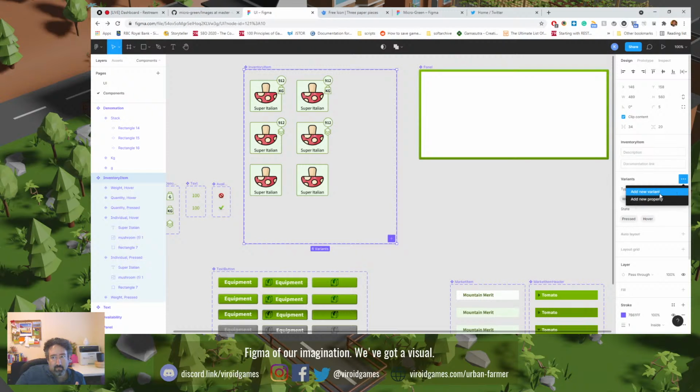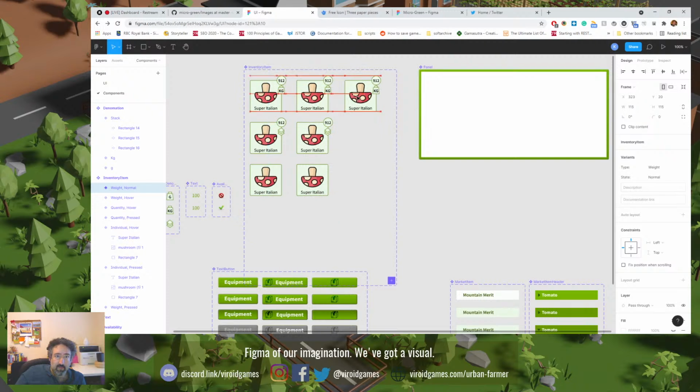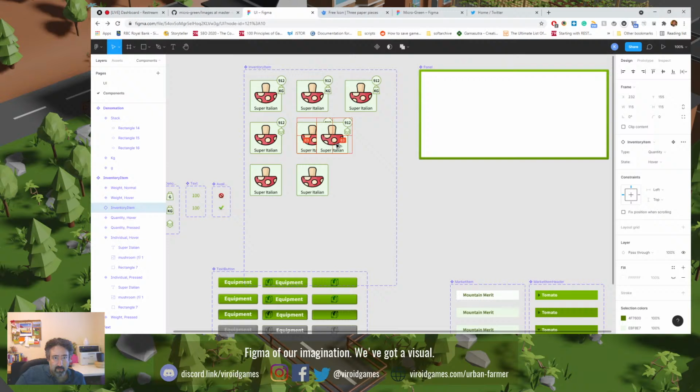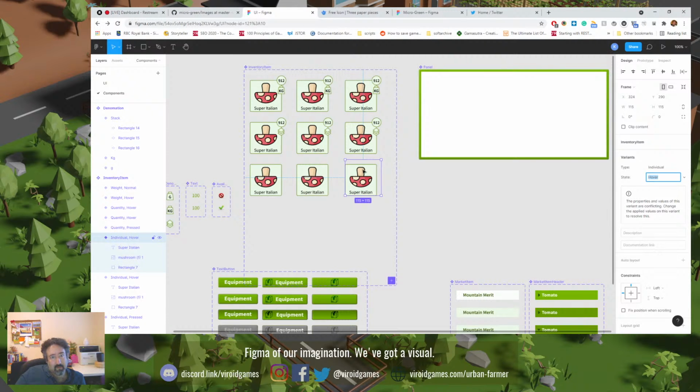Now let's create a new state. The new variant, which is normal. So nothing. This is going to be the individual's normal.